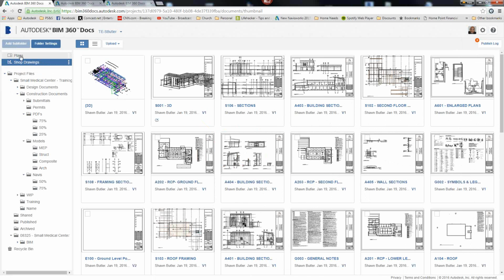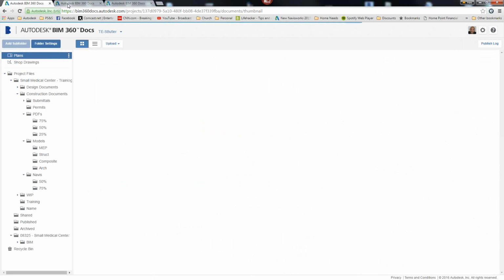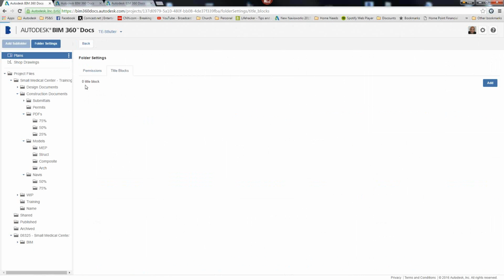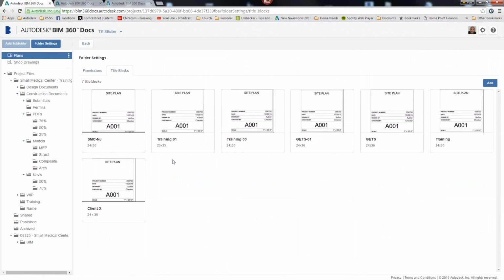Now some other things that we can do here. I'm going to come over to our plans folder. And as that opens up, we can come in to this plans folder and we can also create a very special feature, and this is the ability to bring in title blocks. And so we can now come in and OCR your title block as a template. So when you add future documents in, you can now apply that OCR'd template to the new document. So you can start to manage your title blocks.